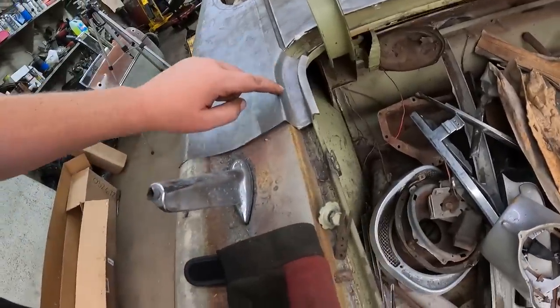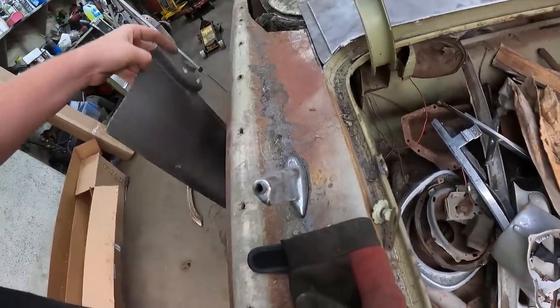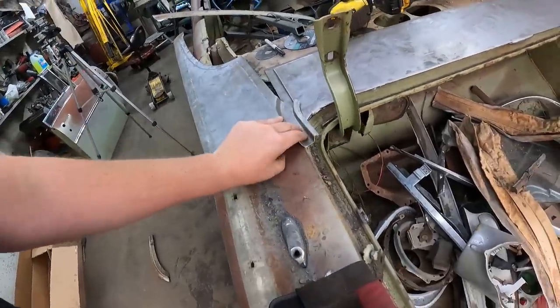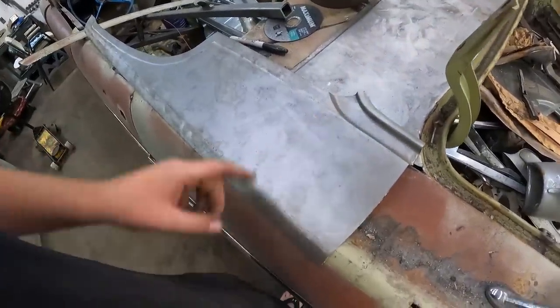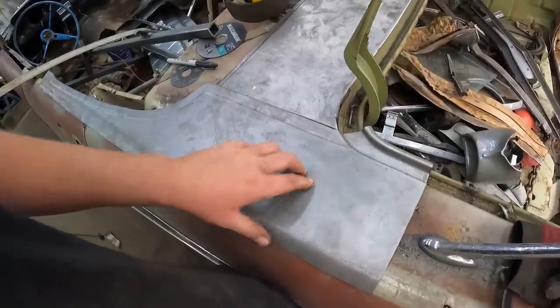So, yeah, we'll cut this section out. Same thing, so we weld right on the seam. And honestly, I'd probably go ahead of her, but I need two hands. Filming with two hands. I'd probably go right across there. So trim it kind of like that. Right there. Give that a little piece.